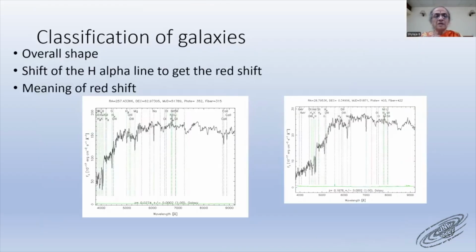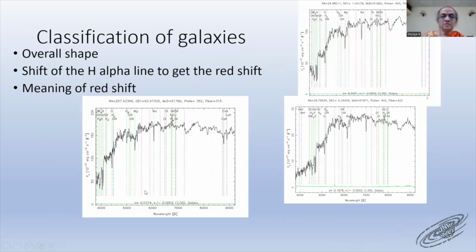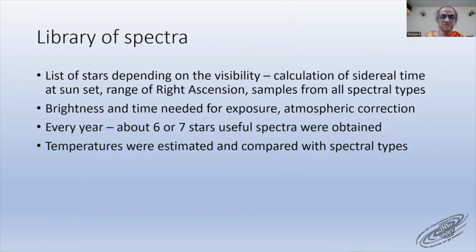a galaxy. And further, after the sessions on stars are over, I introduce them to the galaxies, very basics also, the overall shape, what decides the overall shape, and also the shift of H alpha as a measure of the redshift. So they are introduced to the meaning of redshift also in case of this. So here in the lower part of the spectrum, they will see the word galaxy plus the meaning of Z. This is the redshift. This is indicated. So these are several examples of the galaxy spectrum also, which are borrowed from the SDSS.